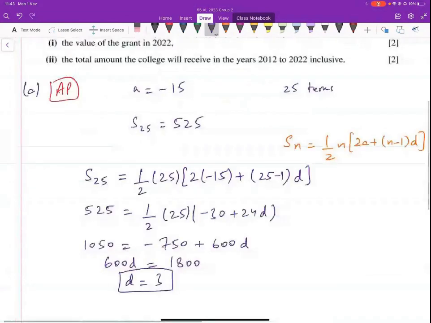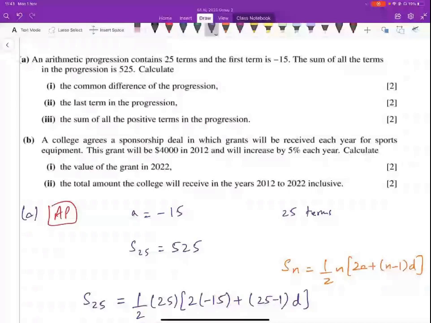Achha, so then it says find the last term in the progression. There are 25 terms in total, so we're just looking for 25th term. So term formula se kar sakte hain. Is there any other possibility? Sum formula जो a plus n वाला था, उसके अंदर आप l की वैल्यू निकाल सकते हो. So you can do it either way.